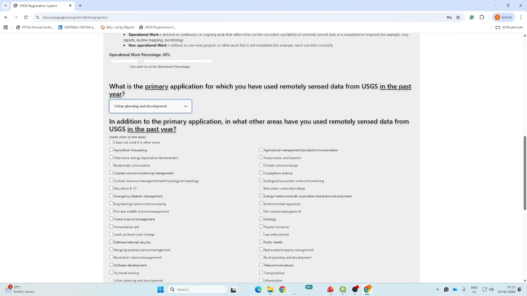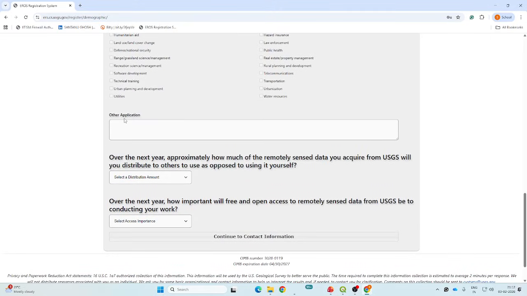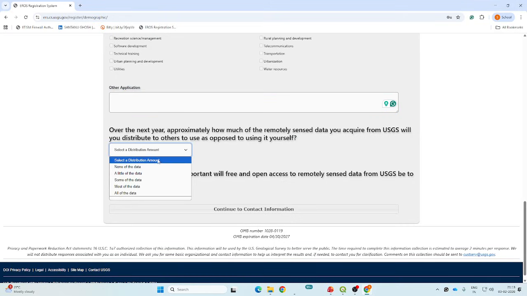Then, in addition to the primary application, if you have used remotely sensed data from the USGS in another area in the past year, check it; otherwise, I have not used other areas. If you have another application, you can type here or you can skip it. Next, select a distribution: none of the data, some of the data, or all of the data.